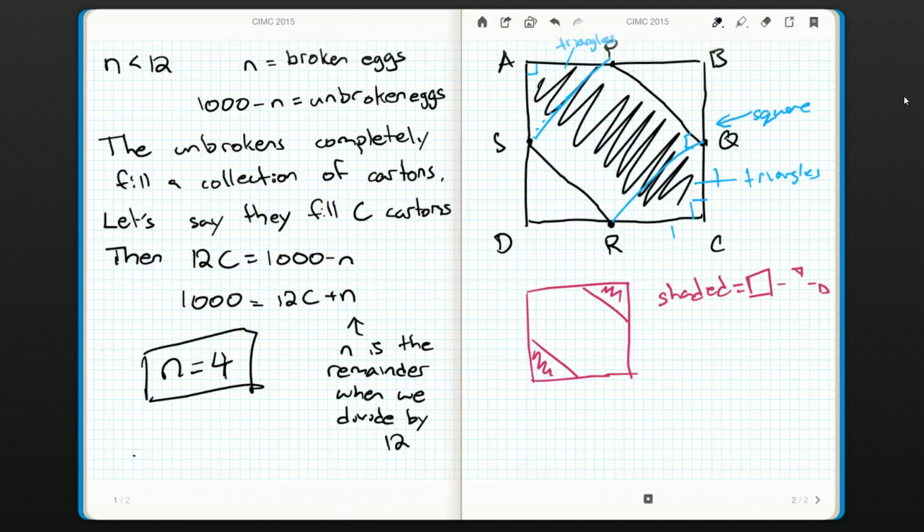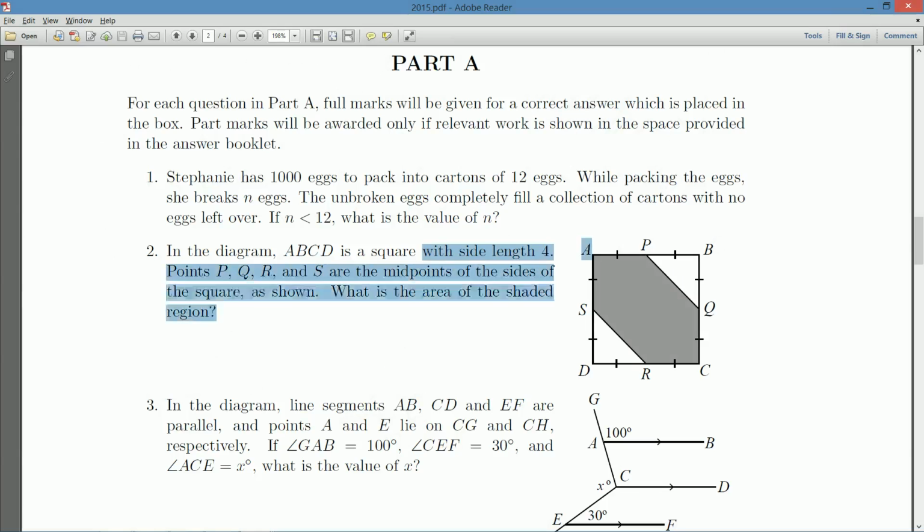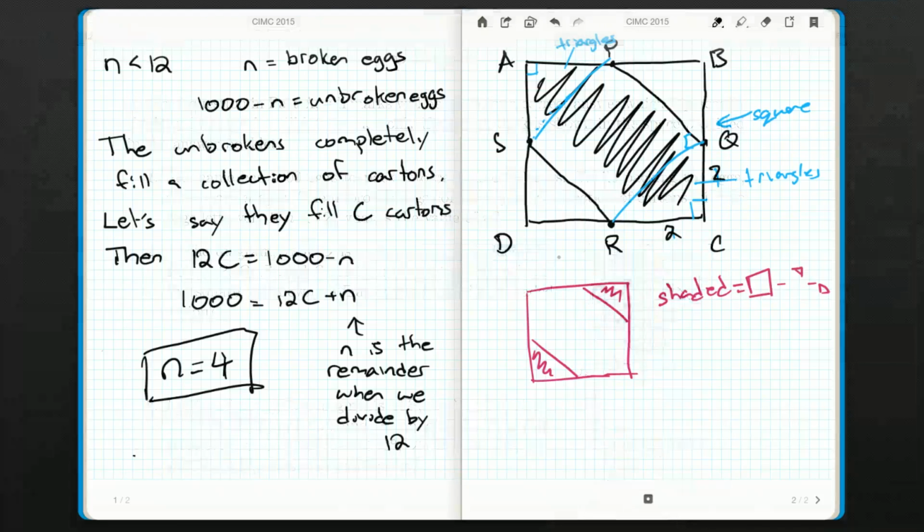And if we do that, and we know that the side lengths here, oh, sorry, these side lengths shouldn't be 1, they should be 2, because the question tells us the side length for ABCD is 4. So splitting them in half, we get 2s, not 1s. So each of these is 2. And the area should be 1/2 base times height. Well, this 2 is the base, and this 2 is the height. This 2 is the base, this 2 is the height.